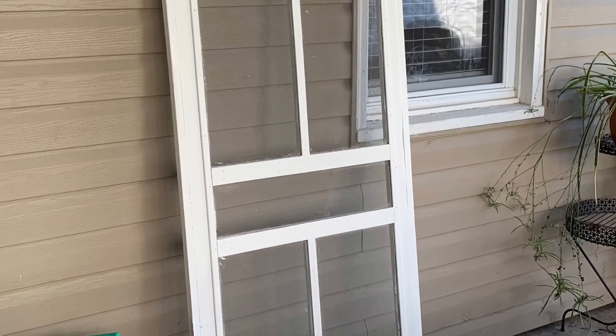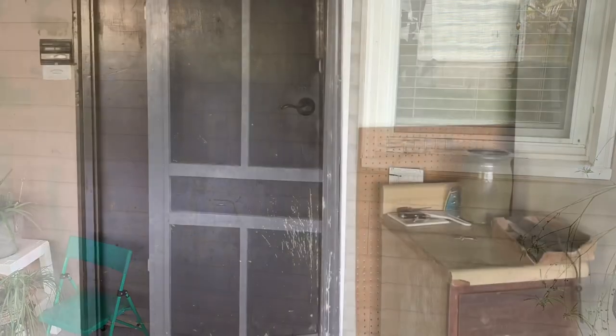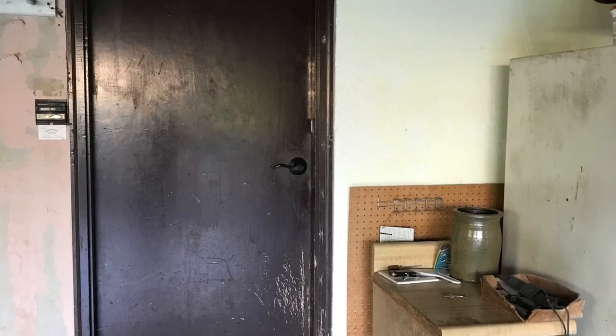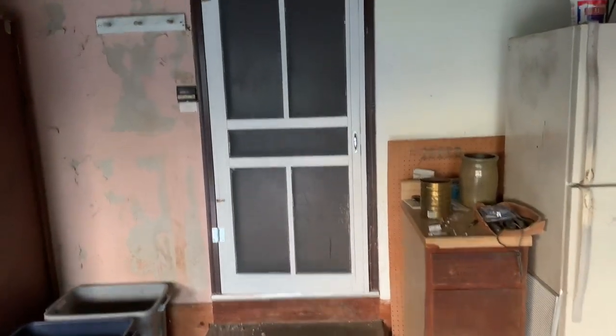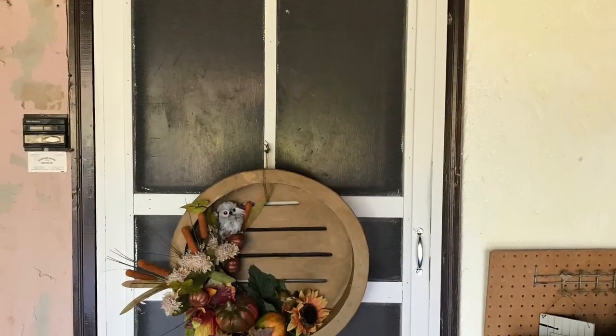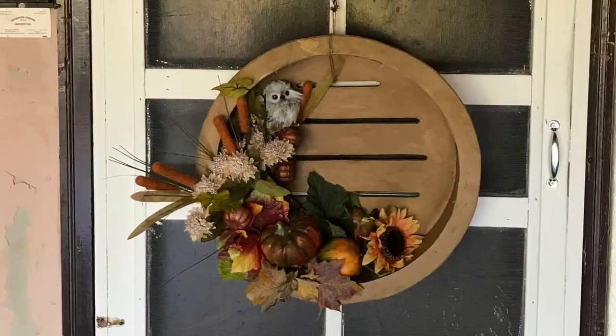Here we are all painted. You can see the edge with the little thin piece of board on the right that I had to attach. Here is where the door is going to go in her garage. And ta-da! We have it hung up. It worked, but we had to trim a little off the corner to close properly. I'll probably go back and work on it a little more. Here's that little wreath with the little owl in the corner — I think it's so cute.